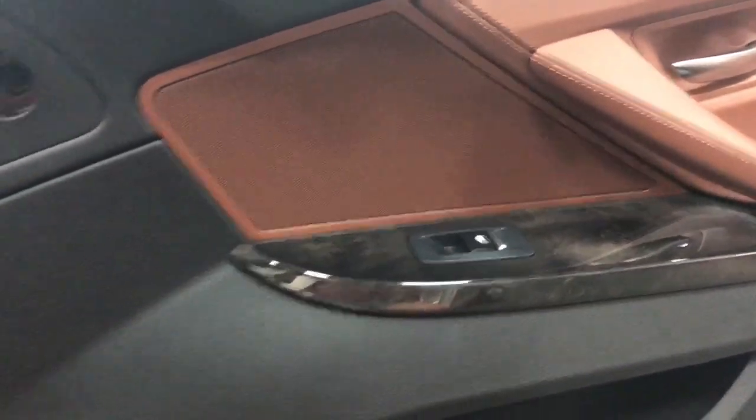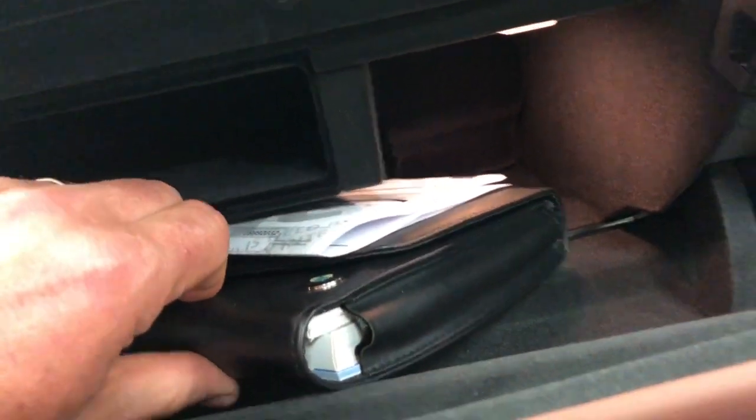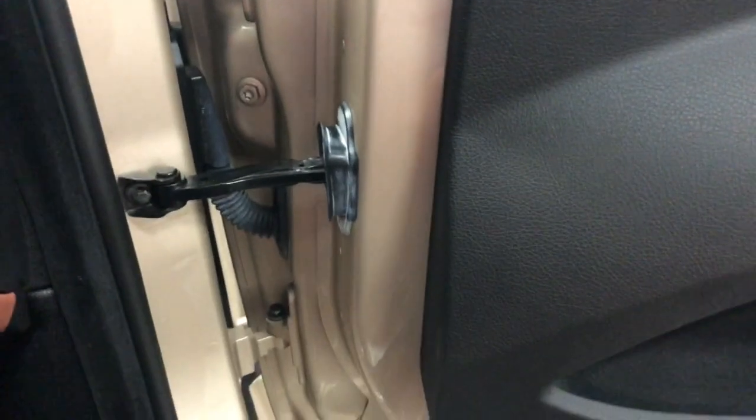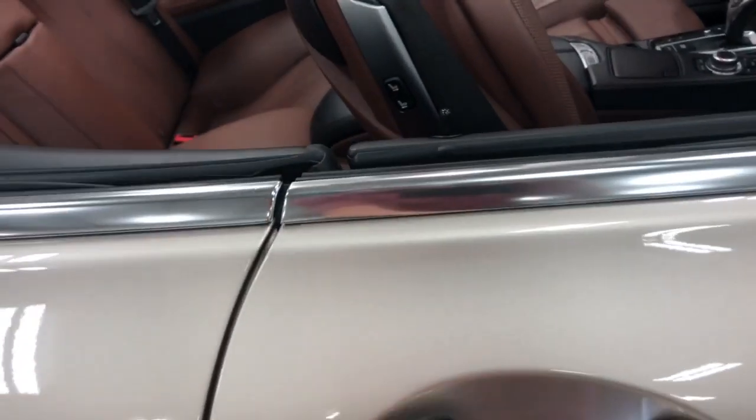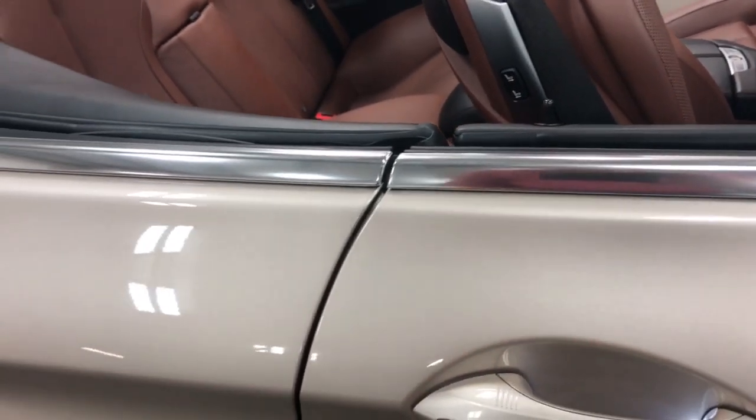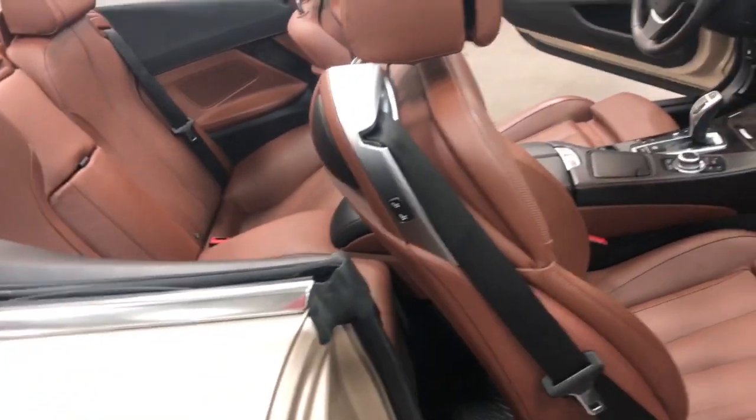You've got the power windows on the door and we do have the books in the glove box. Have a look in the door frames — just outstanding, beautiful condition. This car also has the soft close doors — let me just show you that. Auto closing, soft close doors.